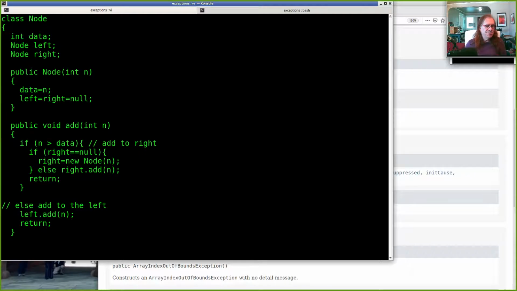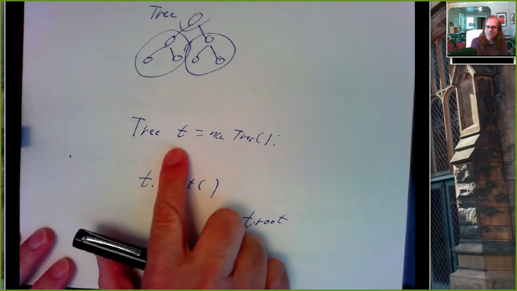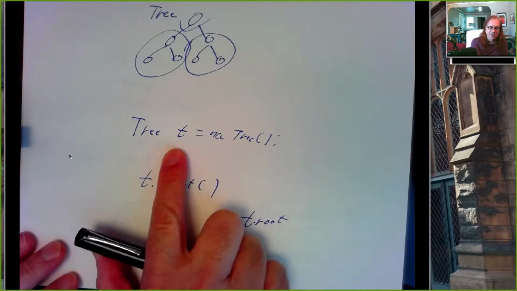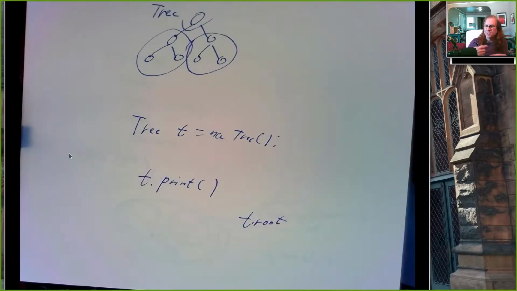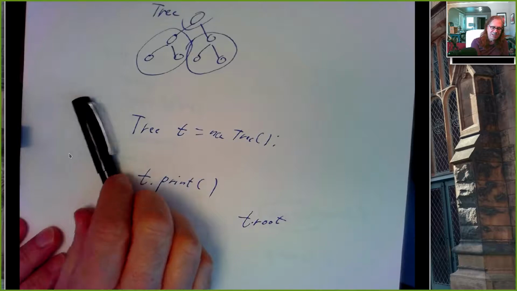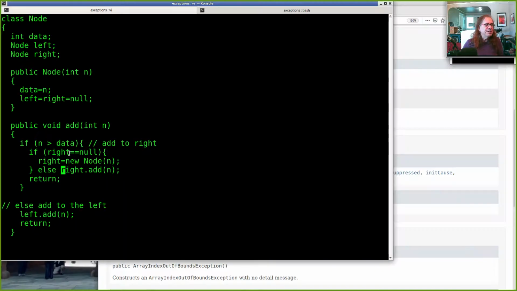And it looks different from C because of the objects, right? Because we actually have this class called a tree that we're going to construct, a T from, and use that as our handle to our tree. But to do the recursion, since the tree is made up of nodes, not trees, right? To do the recursion, we need to actually have those recursive methods defined as part of the node class. So it's kind of the OOP that forces us into that.